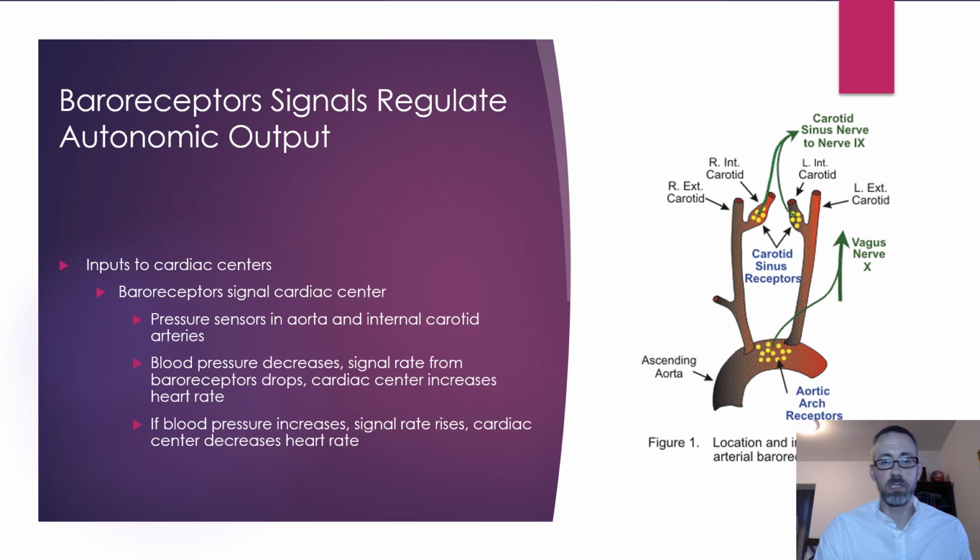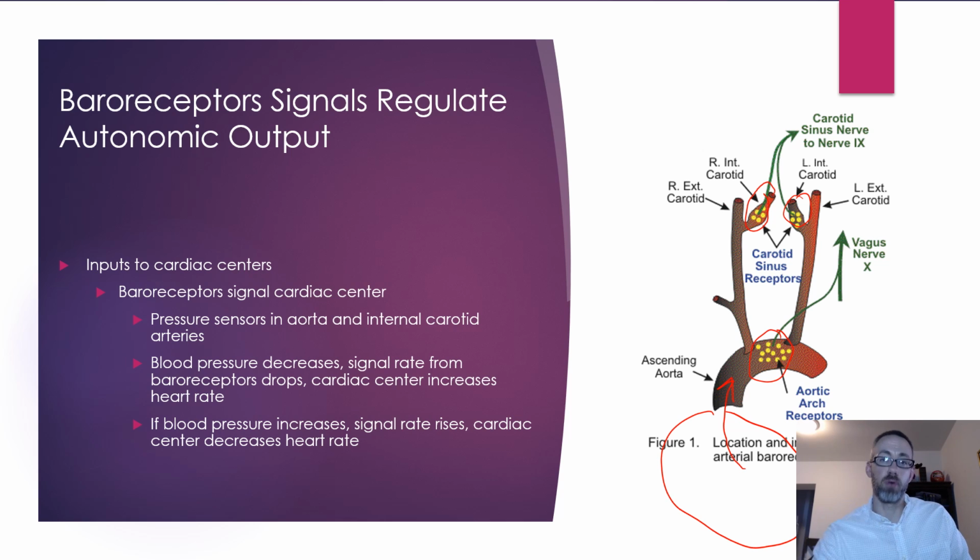So, for example, these baroreceptors, as you can see in the cartoon over here, are located in the internal carotid arteries on either side, as well as the aortic arch. And in case you're forgetting your anatomy, the heart's down here somewhere. So it's the heart down there. The left ventricle would pump blood into this region here, into the ascending aorta. And so these receptors located in the arch and in the internal carotids are actually pressure sensors, baroreceptors, pressure sensors.